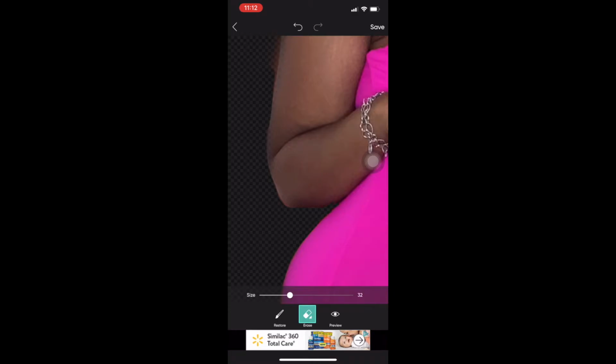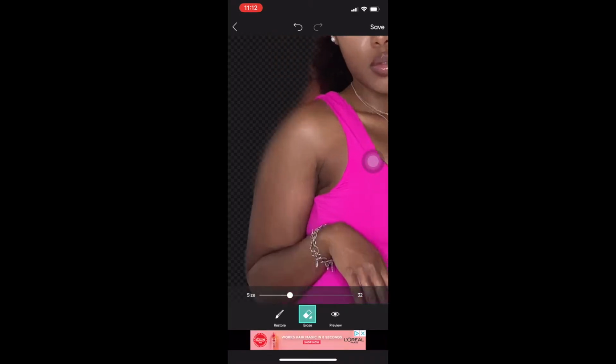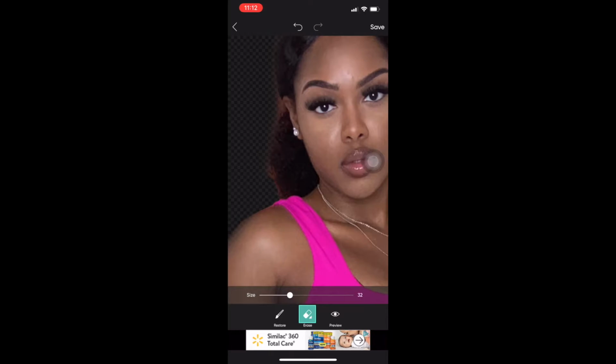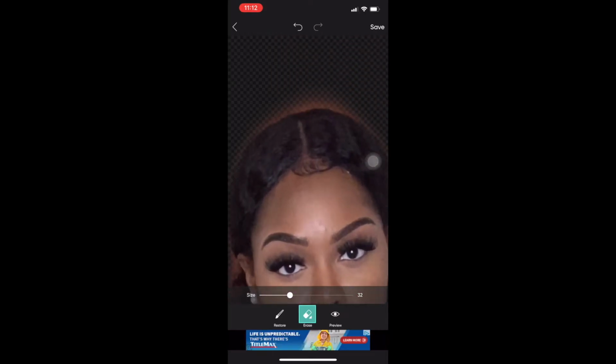And now I'm just going to zoom back out and just go around the whole photo that has been shown to erase and kind of clean up some of the things that I do not want. In my photo, my background of my room was orange. So that's why I have this orange kind of hue tint behind my picture. And so what I'm doing is I'm just going to go around and I'm just going to erase it, okay? You have to have a steady hand with this, so be careful because it's easy to erase things that you really didn't want to erase.